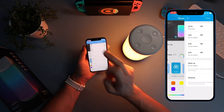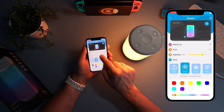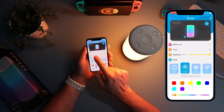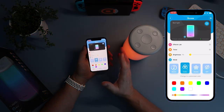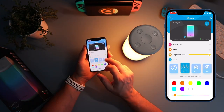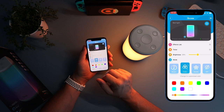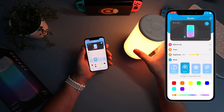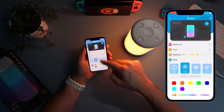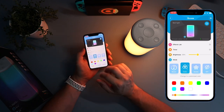Below that is the brightness control. Look how sensitive that is - as soon as I move it, it changes immediately. It's fantastic. We'll put it around 40 just so we can get a good idea of colors without the camera blowing out. Below that is your mode - this is where you're going to spend most of your time.